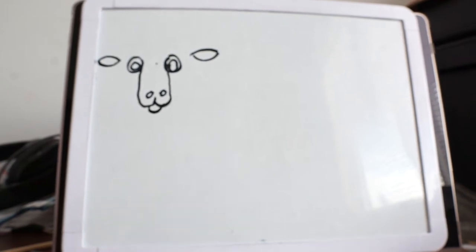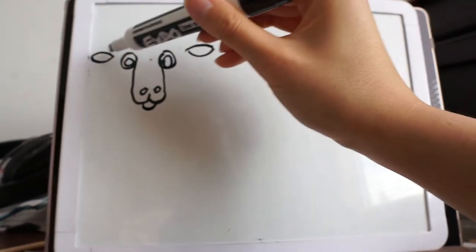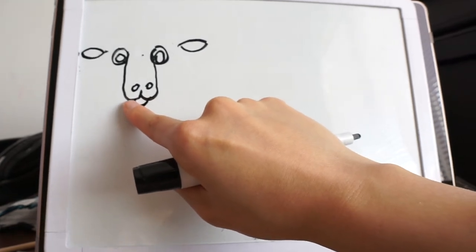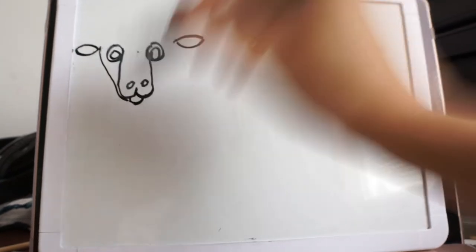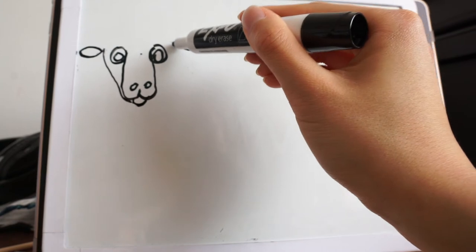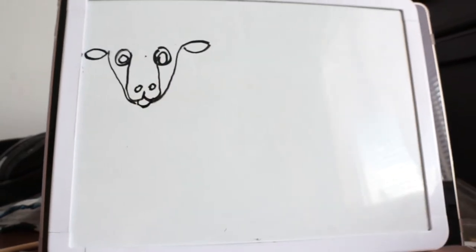Now we have to make the face. So right on the end of our ear here, you're going to draw a line and connect it all the way to the side of the nose on the bottom. Like that. Do the same thing for the other side. So come to the edge of the ear here and connect it to the other side of the nose.